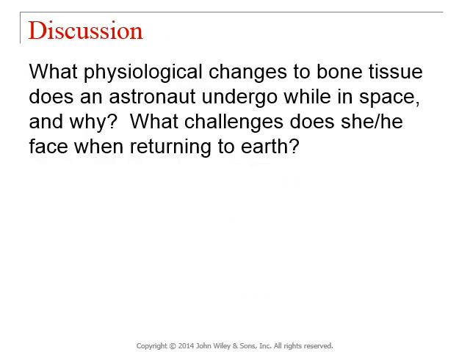Now, in the bone tissue chapter, I feel like this is always a great question to get us into different types of forces that will impose upon the formation of bone tissue. In this case, we're talking about the physiological changes of bone tissue while an astronaut is in space. Fortunately for us, we had an astronaut by the name of Scott Kelly, a twin of also astronaut Mark Kelly, who spent over 300 days, I think 346 days, at the International Space Station between 2015 and 2016.